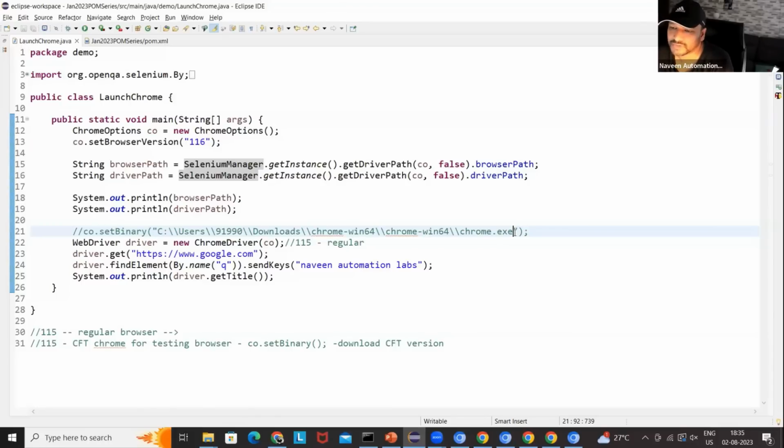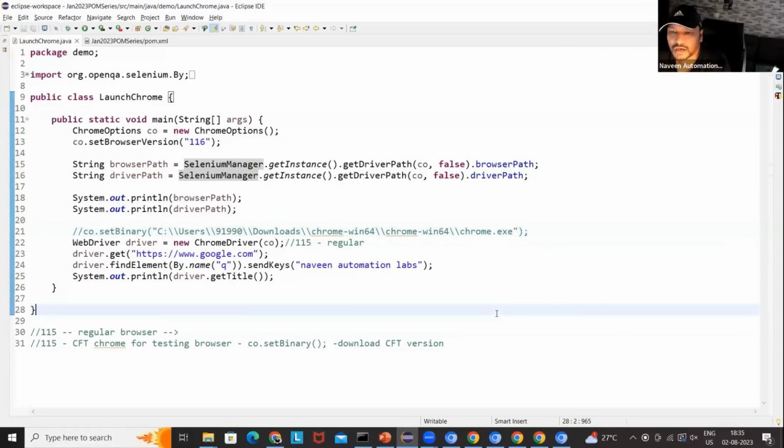So I hope this is clear now. The same thing, you can do it on the Mac machine also. Exactly the same thing on the Mac machine. You will see the .cache folder, and exactly the same thing will happen on the MacBook machine also. Okay, I did not check it on the Mac ARM64, that is the Apple chip. I'll check it on that. If I face any issue, I'll prepare a separate video on that as well. So I hope this is clear.